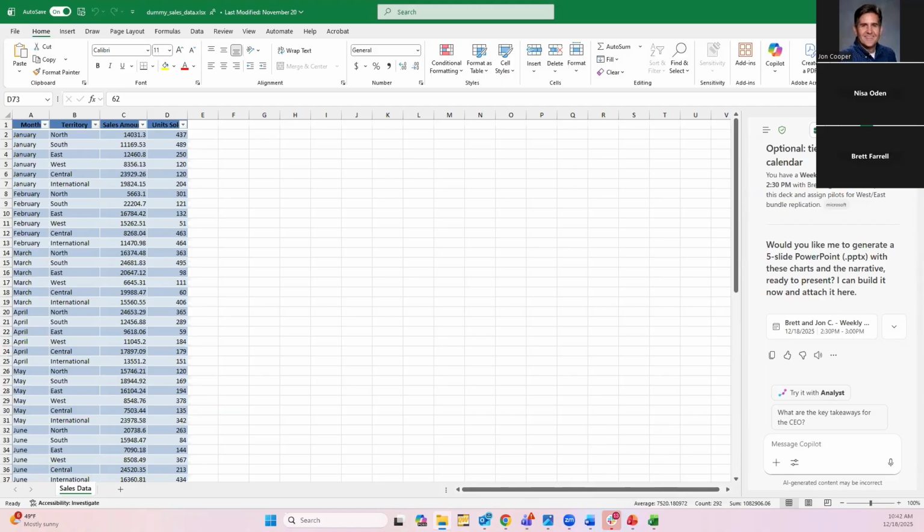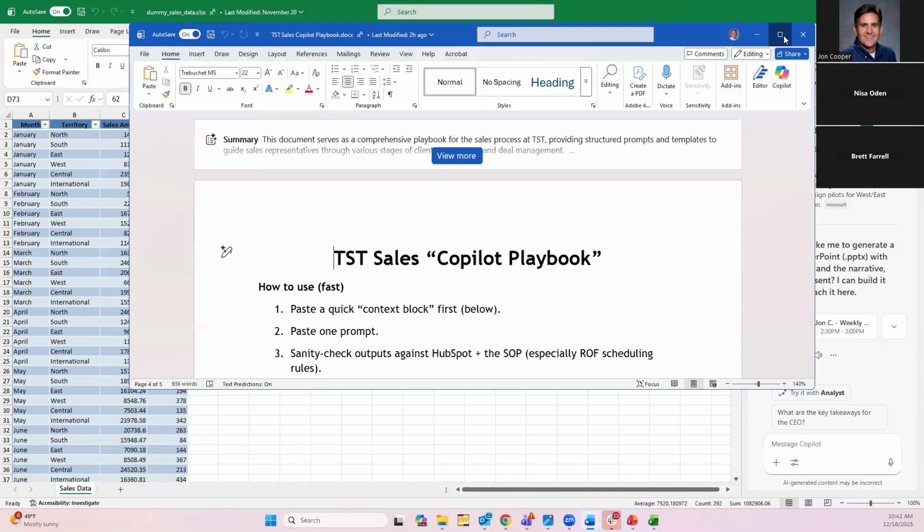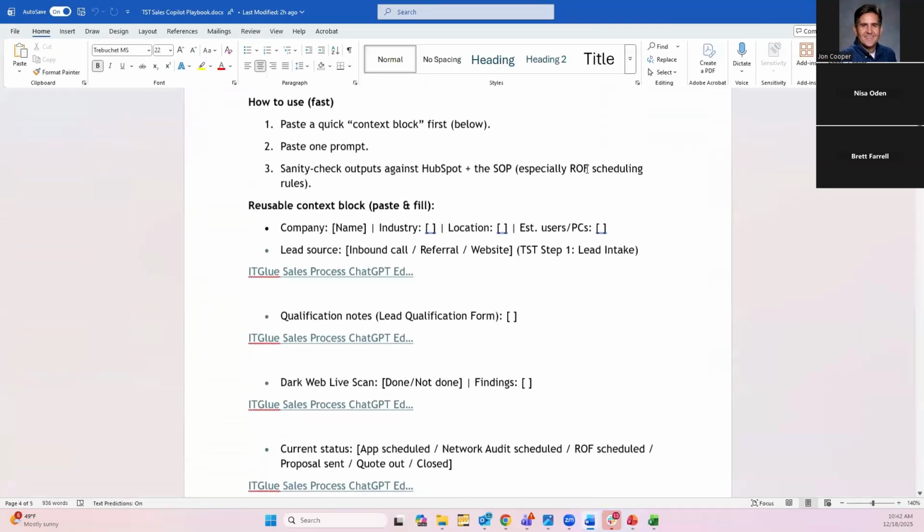That's the one I wanted to share. So I'm going to drag that over. So how to use: paste a quick context block first, paste one prompt, and sanity check the output against HubSpot and your SOPs, especially around report of findings scheduling.